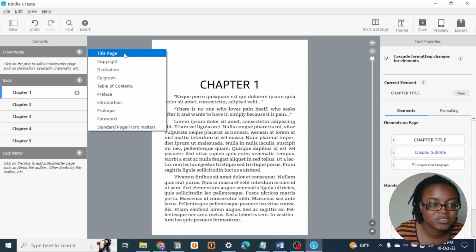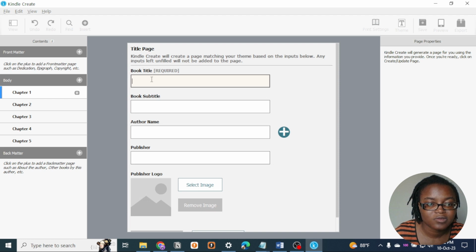We can add the title page. Now this is way easier than us doing this ourselves. For example, the title is Epub, and the subtitle is something like ebook formatting. See, this is actually video 2, so let's put book 2 instead. Author name.